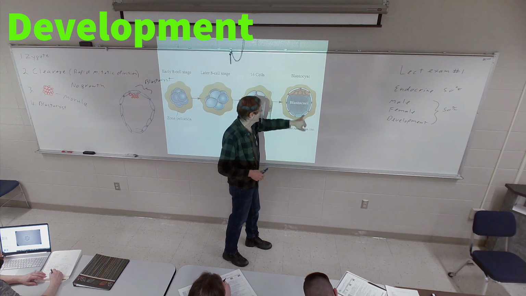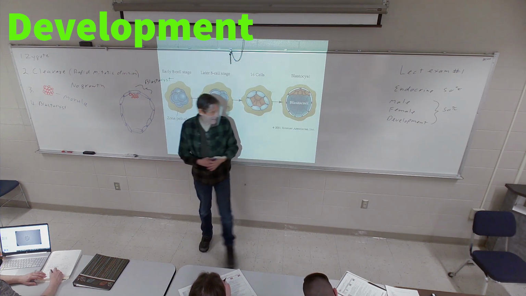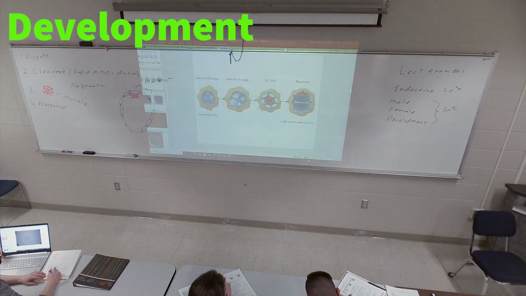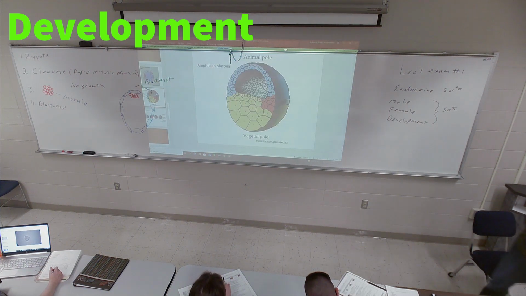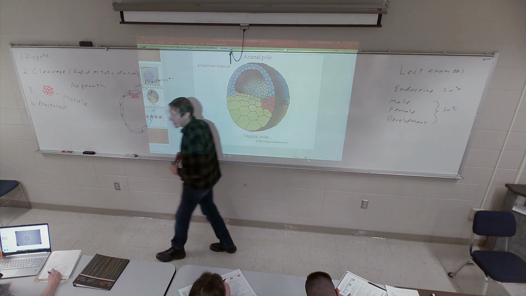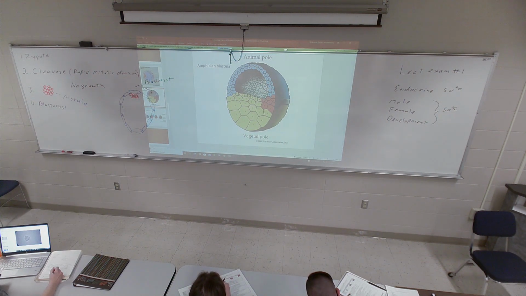Notice though they shaded the cells with 2 different colors. In fact, in a lot of these diagrams, you will see a particular color pattern. Don't get too worried about it. We don't do much with them, but let me stick this up here real quick. Early development, the cells are all the same. They have not specialized at all. If you look at them under the microscope, they look the same. They haven't expressed any differences.